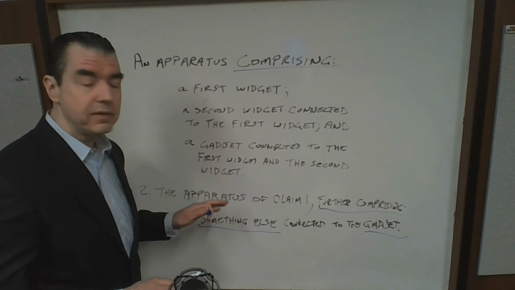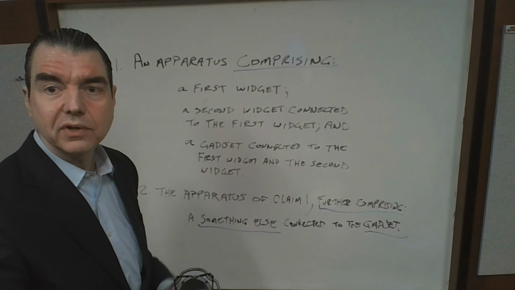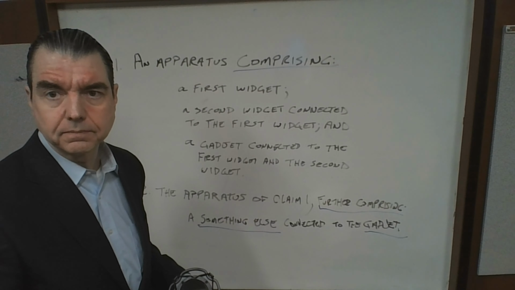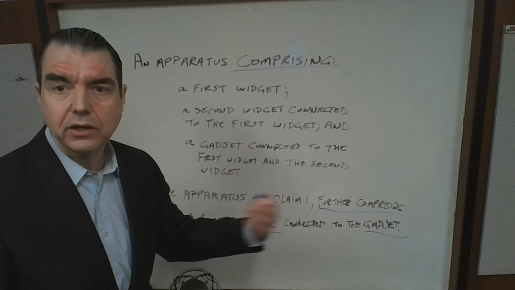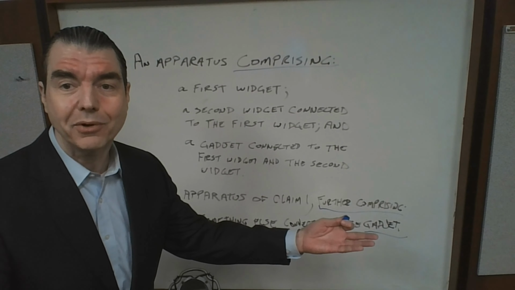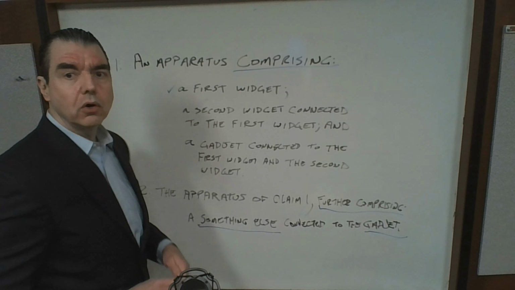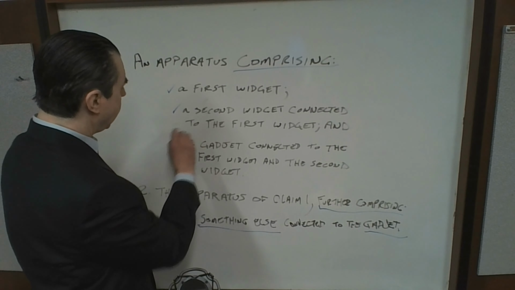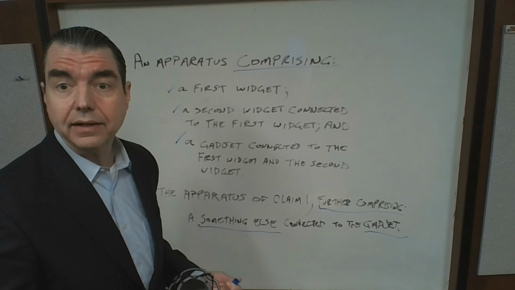So these two claims now would work together. If it turns out that this claim, for whatever reason, becomes invalid, let's say that the patent gets issued, you go into a court proceeding, and now the other side, the defendant that you're accusing of infringement, is able to find prior art that the USPTO patent examiner didn't find, and this does happen. If that prior art shows that there's a first widget, a second widget, and the gadget that's connected to the first and second widget, that would mean that the prior art invalidated your patent.